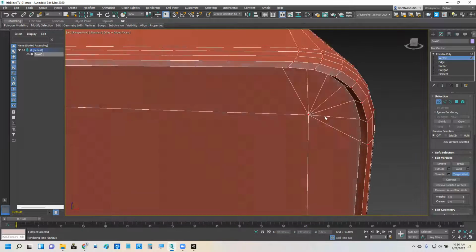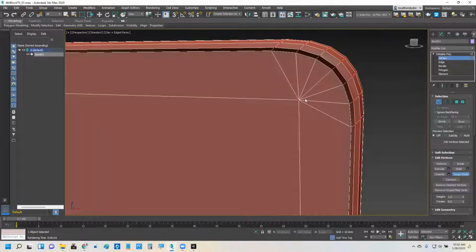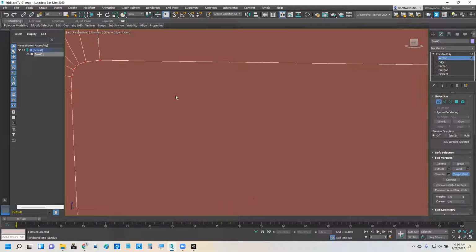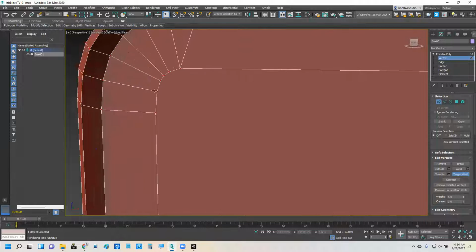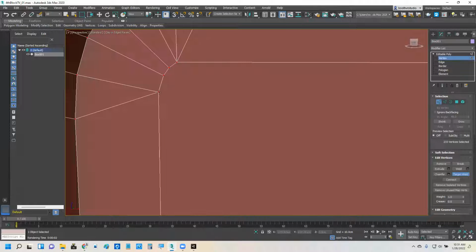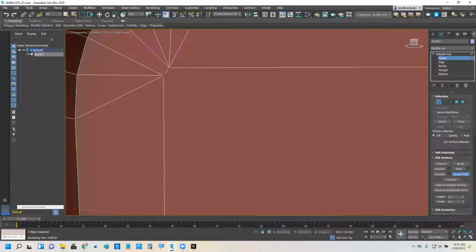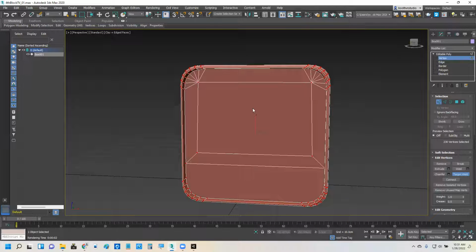Good. I still have my general structure around the edge, but I've reduced this corner to a nice fine point. I'm going to come over here and Target Weld the same, bringing these vertices in. There's a way to do this correctly, by the way, also. I'm going from the outside in, collapsing these closer and closer to that spot in the middle. I bring it all together, and now this polygon is back to a nice square shape.